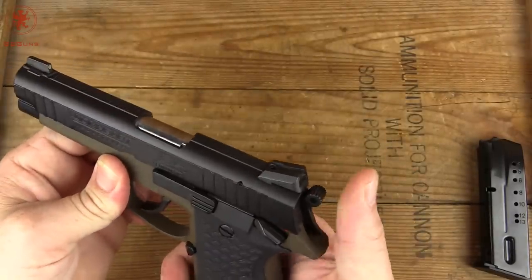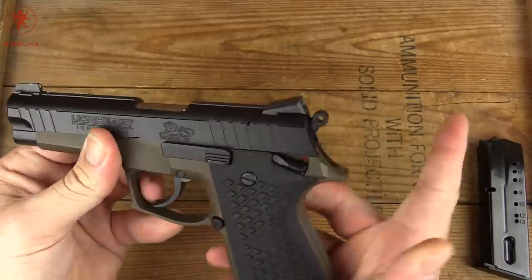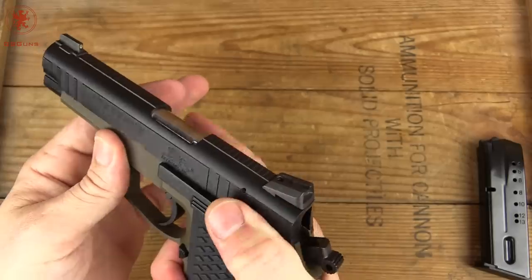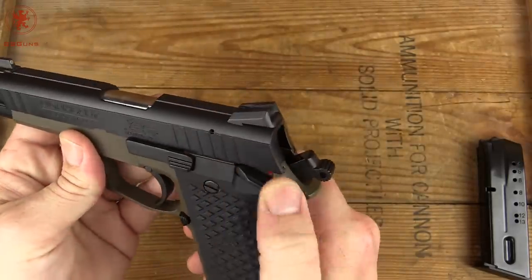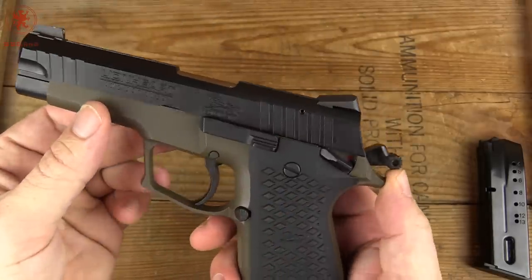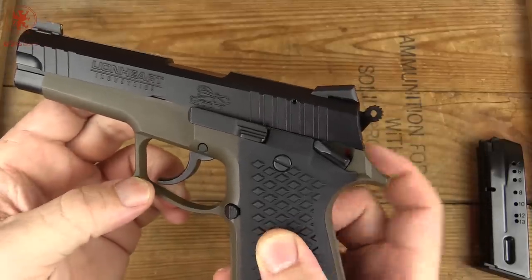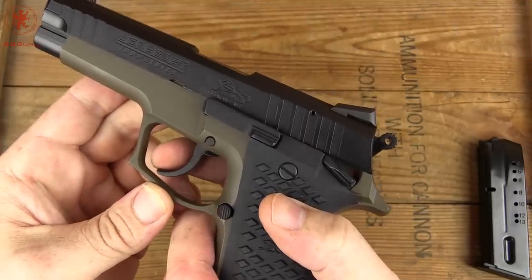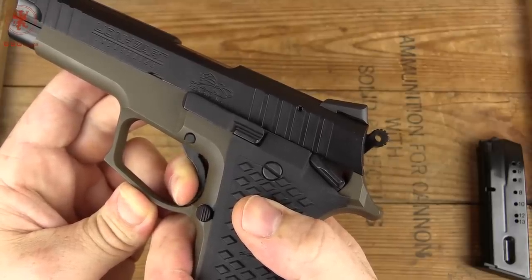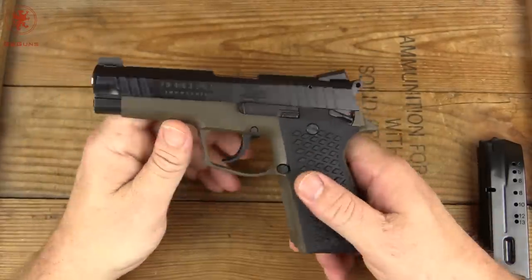This means you can carry it hammered down if you want to load a round and gently lower that hammer, but that's risky. You can carry it cocked and locked — safety is down, which makes sense for gripping, very similar to the 1911, nice and adequately sized. Or you can carry double action plus, which is pushing the hammer forward. You see the trigger move back forward — now you've got a long pull but it's the same weight as single action, and it takes you right back to that same break. Nice and crisp — that's a third option, which is pretty neat.